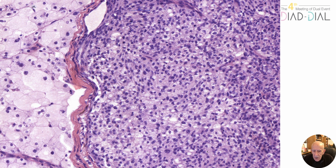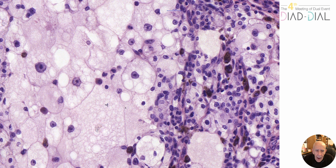So if we go back to a lower power, you can see this is continuation of the undifferentiated cells, and then it merges with much larger balloon cells, and the cytoplasm is filled with amorphous pink granular material. There are no cytoplasmic vacuoles, no sebocytes in that field. And then we go to a different area, and this is beautiful because you've got a central nucleus with a big nucleolus, and these cells are very sebocyte-like because they're multivacuolated. But then you look on the right-hand side and you see melanin pigment, and you say, uh-oh, this is not a sebaceous carcinoma, this is a balloon cell melanoma.